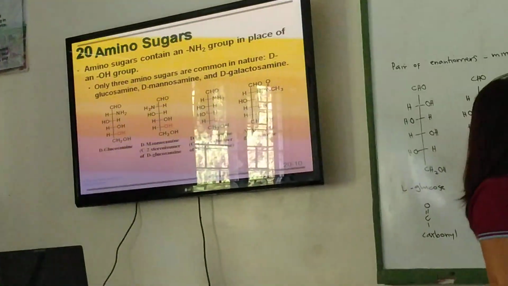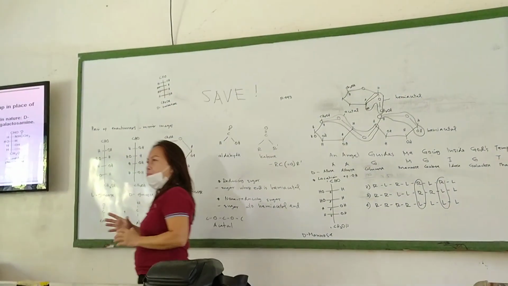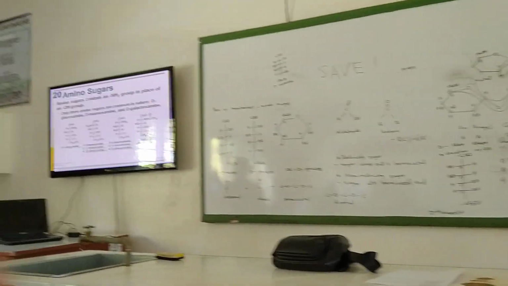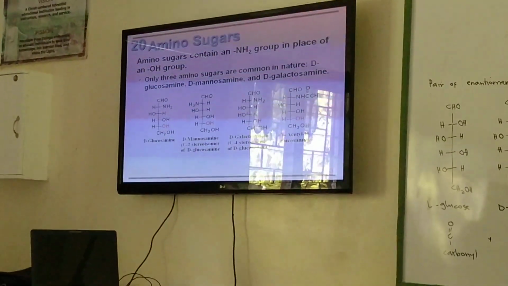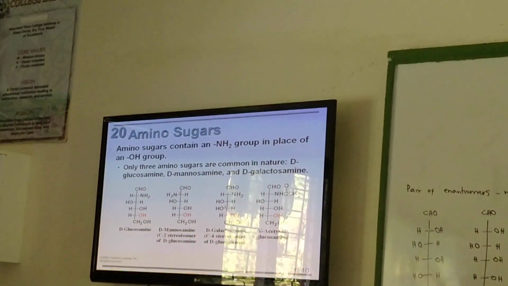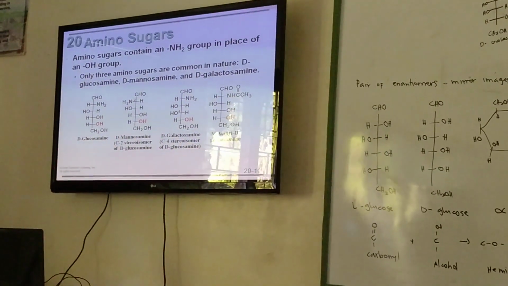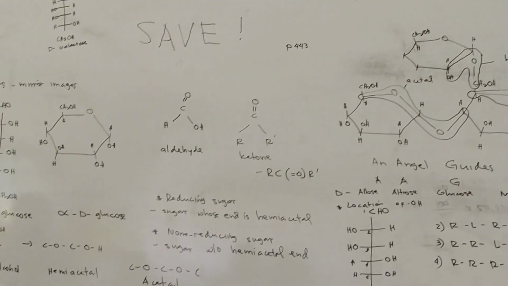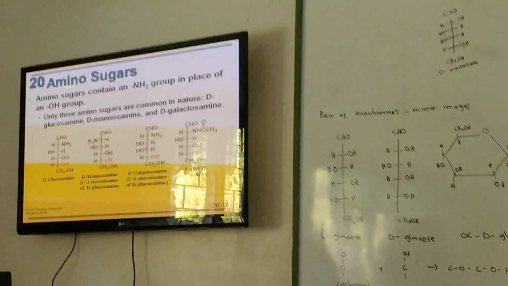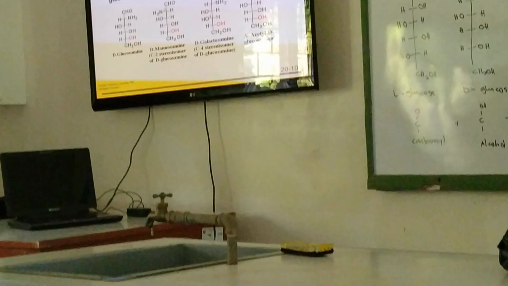Okay, now in your textbook, page 443. There are several examples there. It's tabulated. Kindly look at your textbook, page 443. I think there are 8: 1, 2, 3, 4, 5, 6, 7, 8. 8 examples of monosaccharides. Okay, what are they? We have allose, altrose, glucose, mannose, gulose, idose, galactose, and talose.